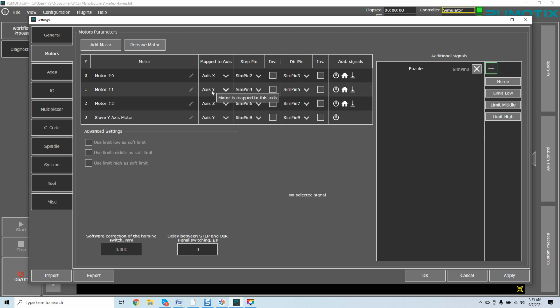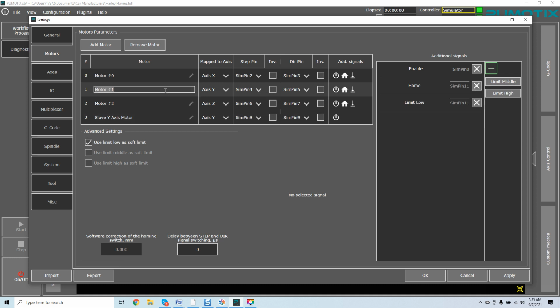So again, the master Y-axis, if I want to put that in, master Y. Okay. And you can see master Y-axis, slave Y-axis, and again, you're basically all set here as far as allocating everything from a logical perspective.